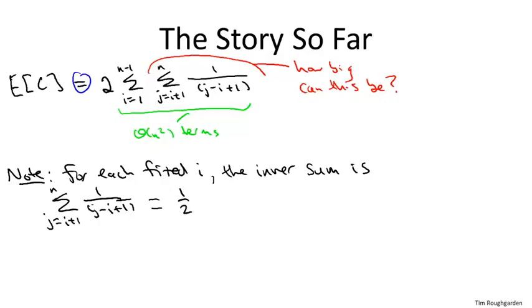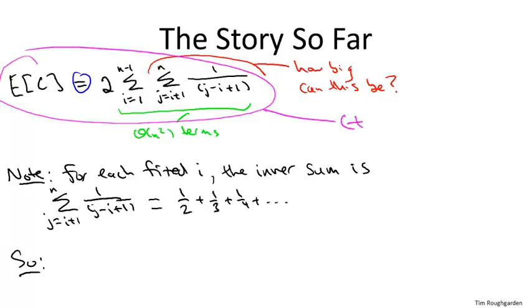Then j gets incremented in the sum, and so we're going to pick up a 1/3 term, followed by a 1/4 term, and so on. So every inner sum is going to have this form, 1/2 plus 1/3 plus 1/4, and then it's going to run out at some point when j equals n, and the smallest term we're ever going to see is going to be a 1 over n, in the case where i equals 1. So let's make our lives easier by taking this expression we started with, star, and instead of having a double sum, let's just upper bound this with a single sum.